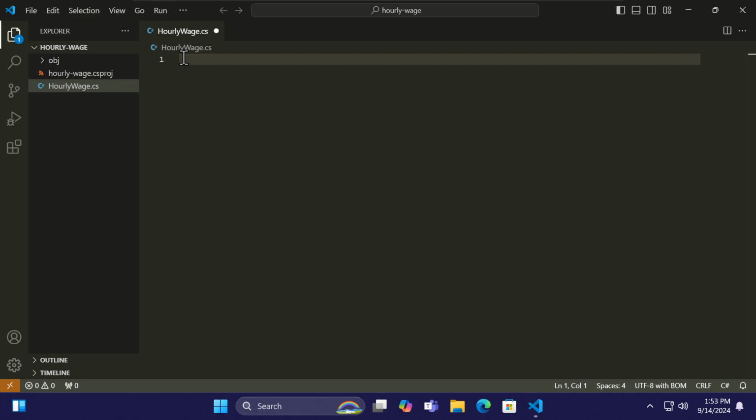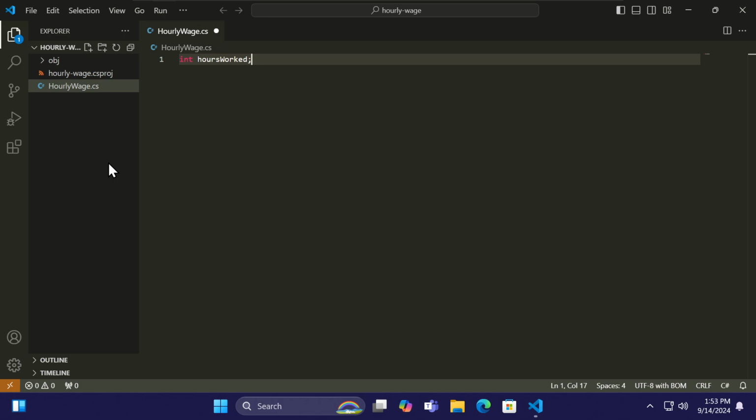Let's do that. Let's start with a new variable. I'm going to start with int here, but we might want to change this to double. It probably makes more sense as a double. Let's do int. So start with a variable, you start with the type, then the name, hours worked.